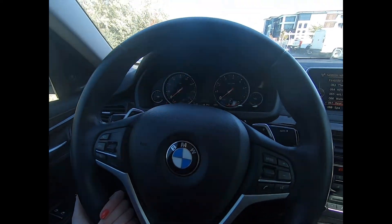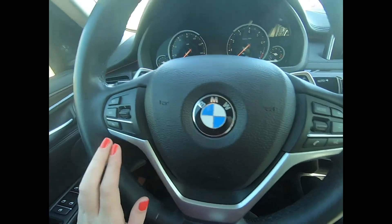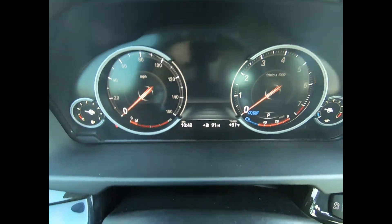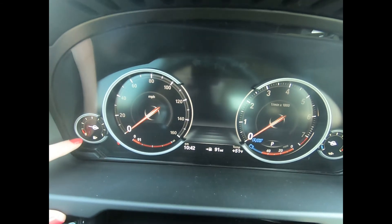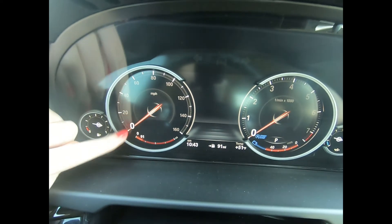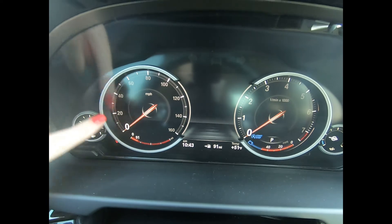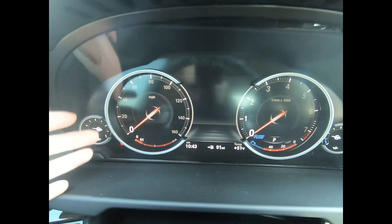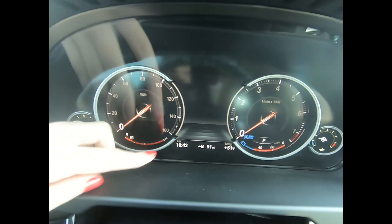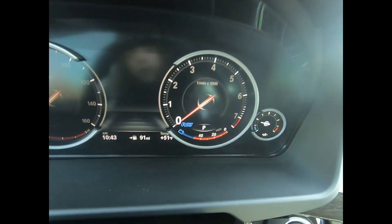So we'll start with our steering wheel — we have an all leather-wrapped steering wheel with a plastic piece and our BMW logo in the middle, plus a plastic trim piece. Cruise control options are on the left-hand side, and media and phone options are on the right-hand side. Coming into our dashboard, we have our gas gauge and speedometer. The cool thing about this is that whatever speed you're going, the current speed number becomes enlarged — so if I'm going 43 miles an hour, the 40 becomes more enlarged so you know your speed. We also have temperature, time, miles until fuel-up, and RPMs.